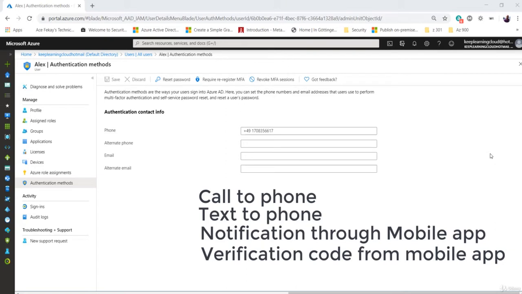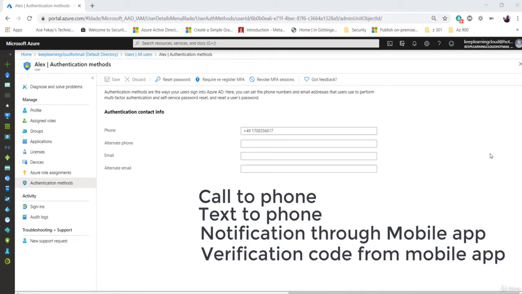And there's another option which is verification code from the mobile app. The same Authenticator app generates a new OAuth verification code every 30 seconds. The user then has to enter the verification code into the sign-in interface. Keep in mind that if you have no cellular connectivity, there is no internet, you can still use this method because the verification code on the mobile app works on algorithm and not based on the internet.